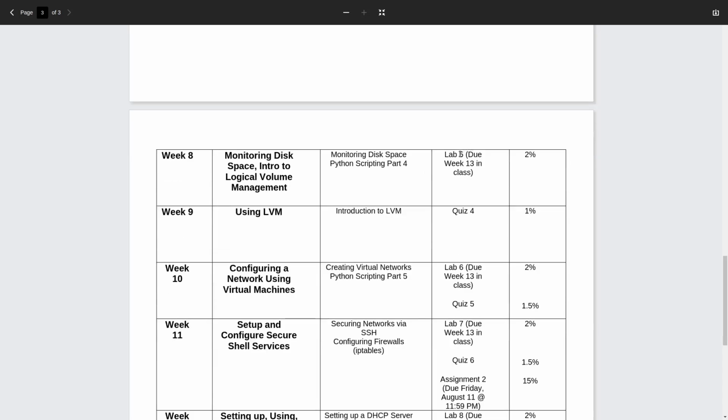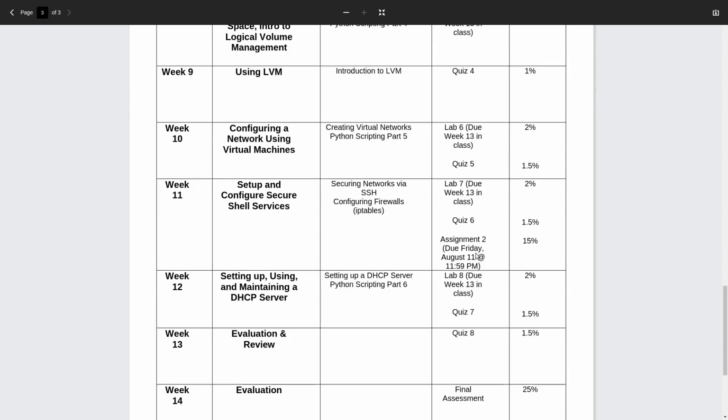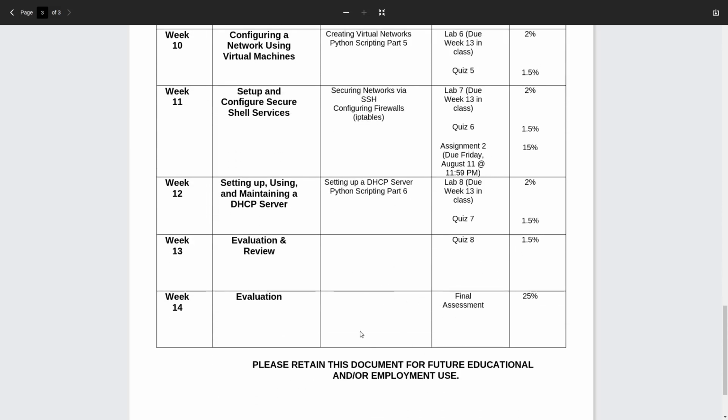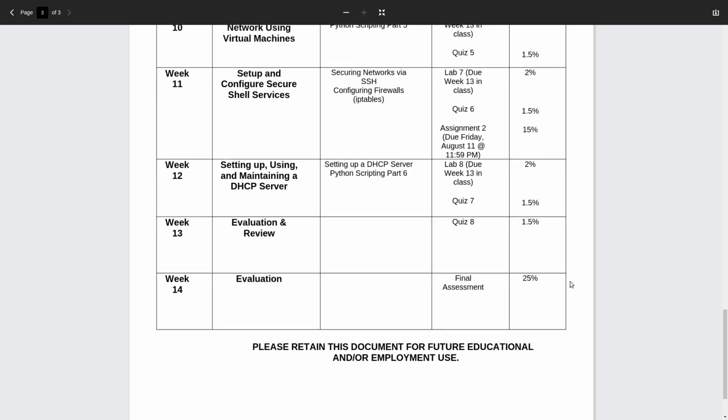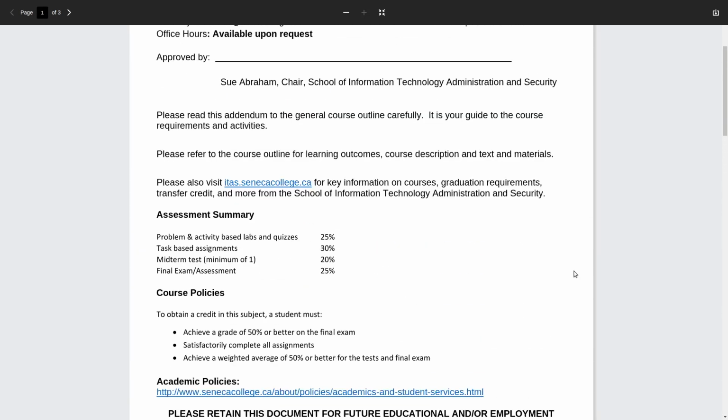Then we get into the second half. We see some more labs and quizzes. And there's 8 quizzes and 8 labs. It's no secret. Each lab, or each quiz, covers the lab that it's associated with, right? Lab 1, Quiz 1, Lab 8, Quiz 8, so on and so forth. And then your final, and we've got kind of a week here to get everything in as well. So, that's how the course is going to unfold.